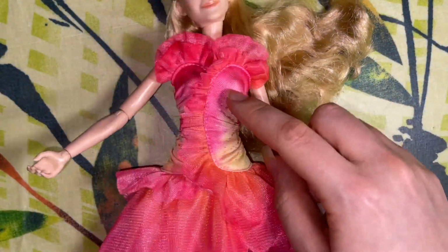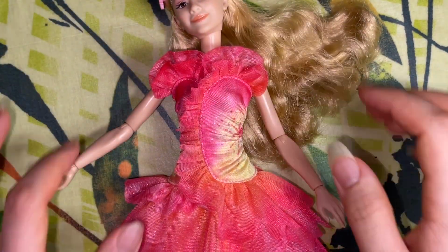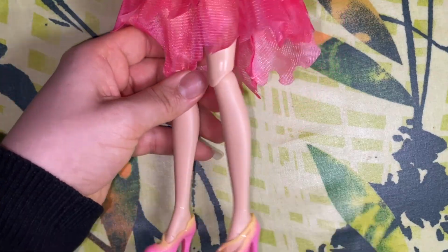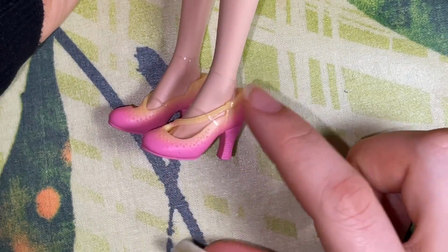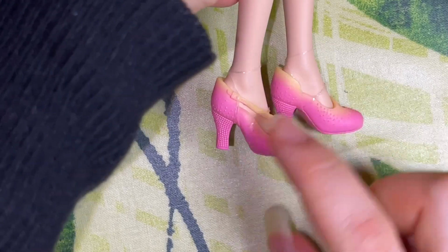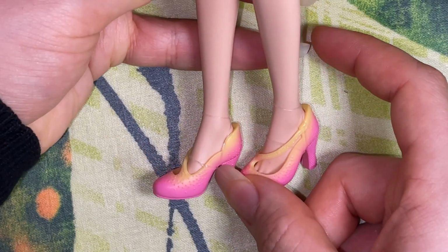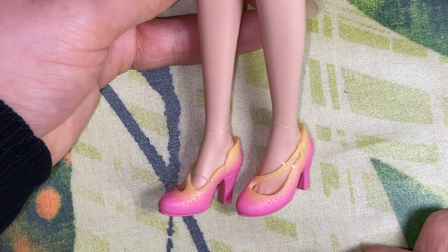And then we also have the ruffles here on the upper part of the torso, which again, I feel like they cover maybe her neckline too much, but it is accurate. It does look like that in the movie. And then we also have her shoes, obviously, which also gradient from yellow to pink. So it starts off as yellow here on the top, and then at the bottom, they turn into pink. I also love the little buckles here. I also love all the molded on details here with the heels and the little dots of pearls, I guess. But like I mentioned, Glinda, on all of her dolls, has unique shoes. So I love that she's always getting the treatment, you know.